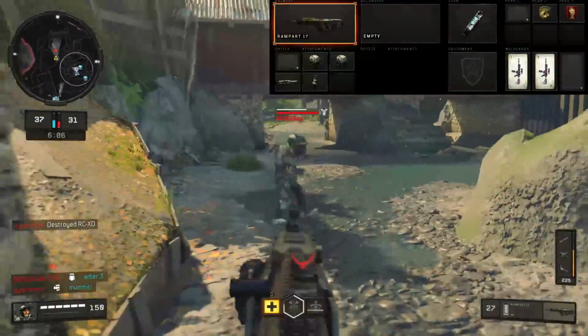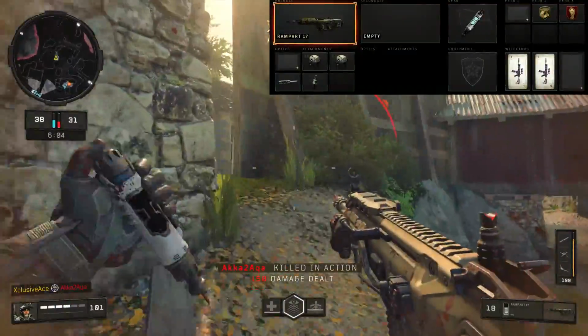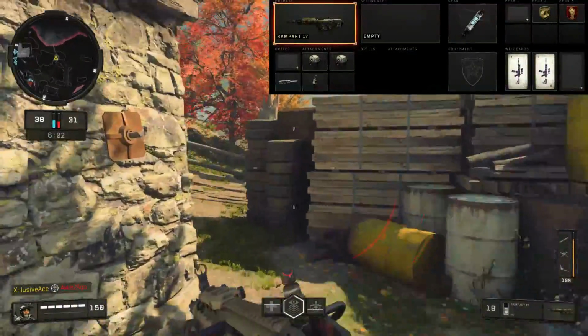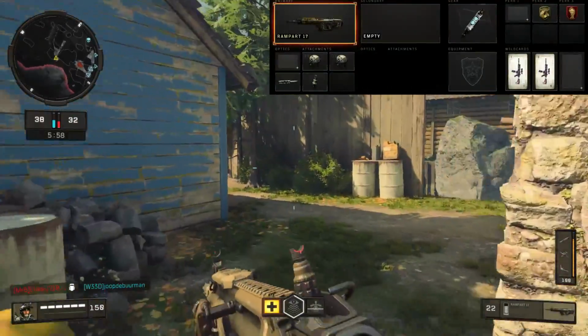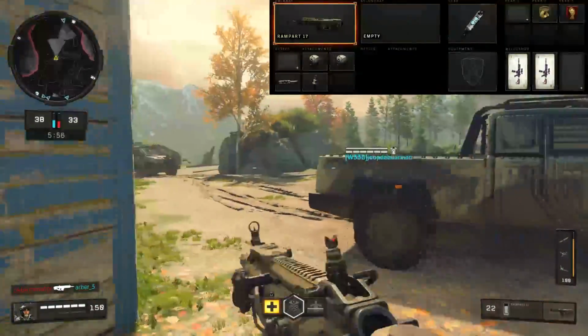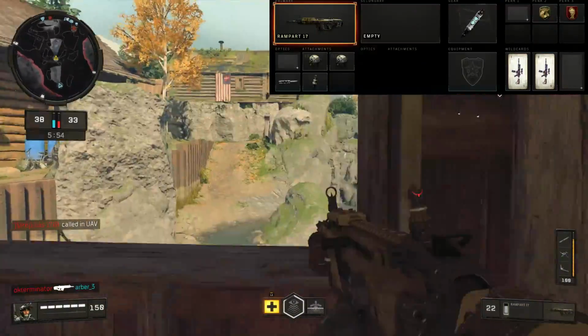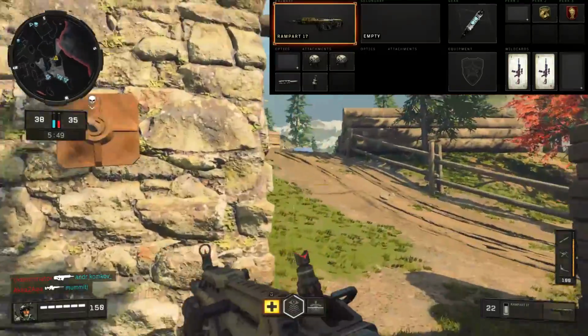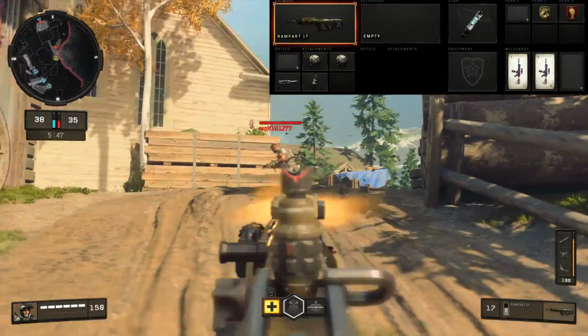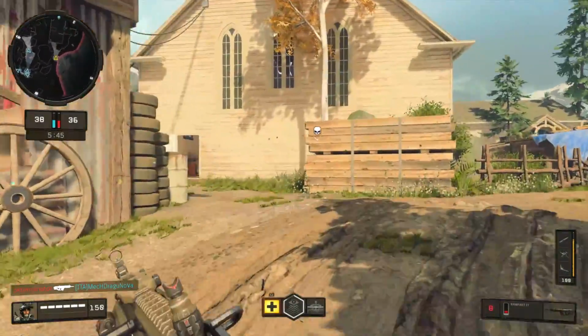For perks, we've got Gung Ho to help us with that sprint out time, which I feel is necessary if you're trying to be super aggressive with this gun, as well as Dead Silence, which is also starting to become a bit of a crutch for me because footsteps are decently loud in multiplayer, and I really like not hearing my own footsteps, so that allows me to hear other things that are going on around me. So that would be my current go-to, somewhat aggressive class with the Rampart-17.